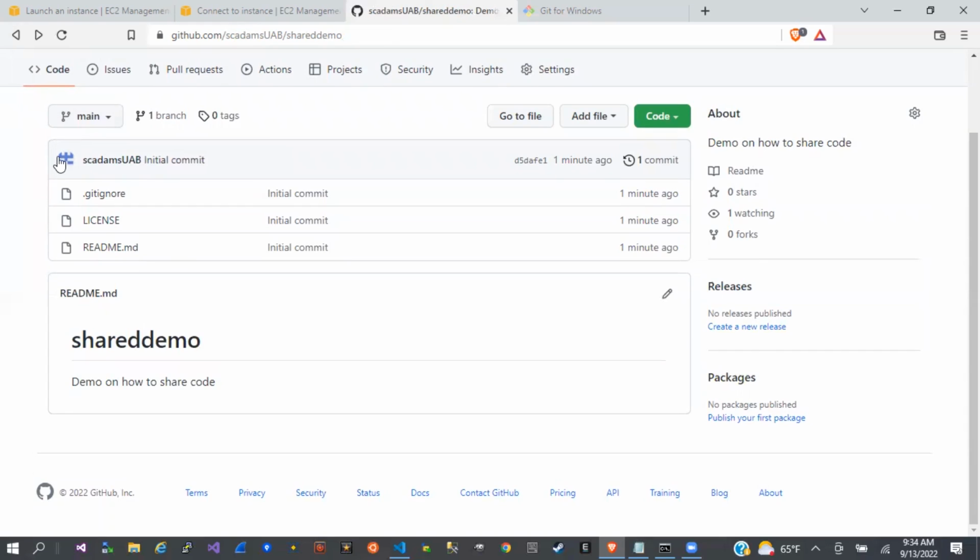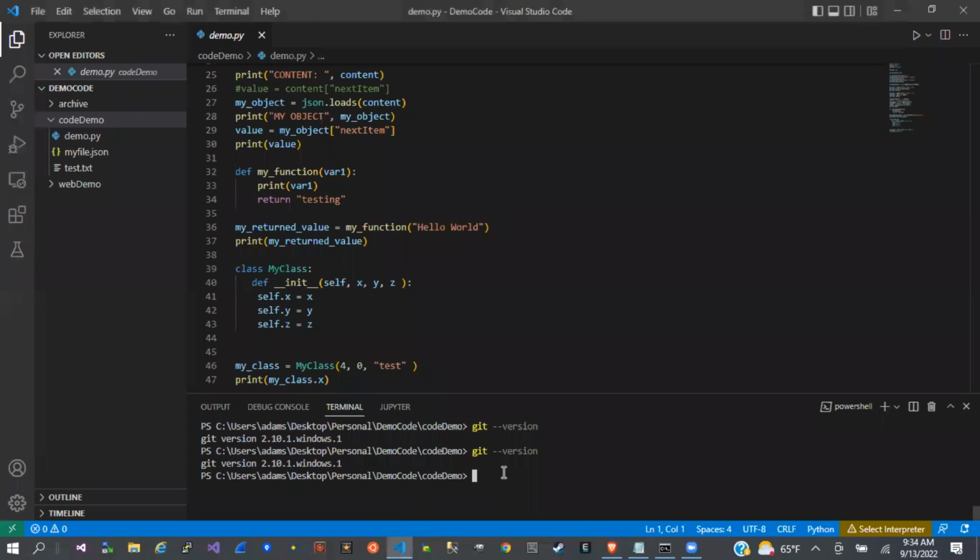So now that we have this repository set up, we can actually go back to our code. And again, we already have Git installed. We're in our directory with the code, and we can just run a simple command: git, being the keyword to say we're going to use the Git program, init, or initialize.